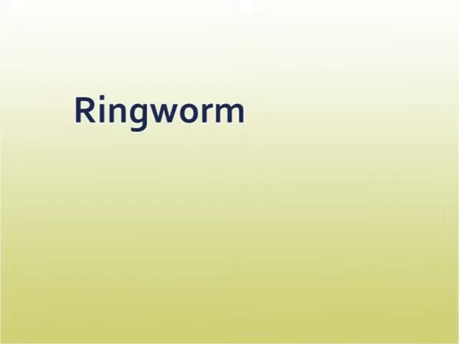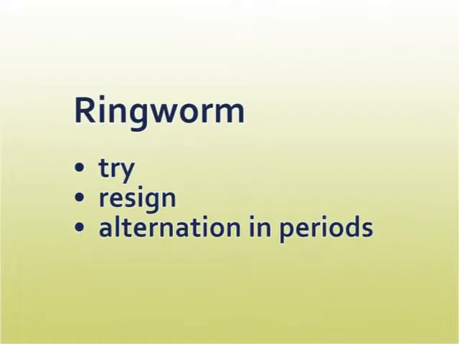The ringworm miasm is in between psora and sycosis, combining characteristics of both. One side is the trying, the effort, putting energy in to solve or overcome a problem — of psora. The other part is resigning — just accepting it, there's nothing I can do about it. This alternation between trying and resigning is typical for ringworm, and it occurs in periods. It's not that you try today and give up in the evening; it's more like you have a period where you try to solve your problem — you visit doctors, take medication — and it doesn't help very much. And then you resign: you can live with it, it's limiting and annoying, but you won't die of it.